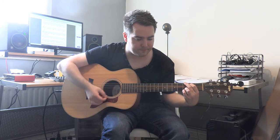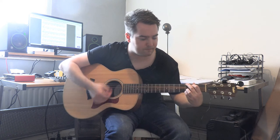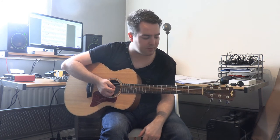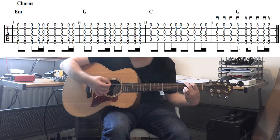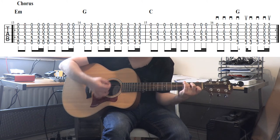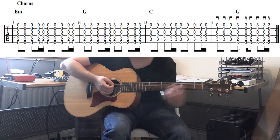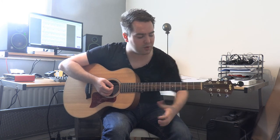You're kind of doubling the amount of time you spend on chords now. So a full bar of E minor, just E minor, not E minor 7, to whatever kind of G you like, to C. And maybe the trickiest part of the song I find when I'm teaching people this is just that kind of awkward rhythm bit at the end. So let me play that again and then I'll break it down. So the E minor, G and C bit should be okay for you there.